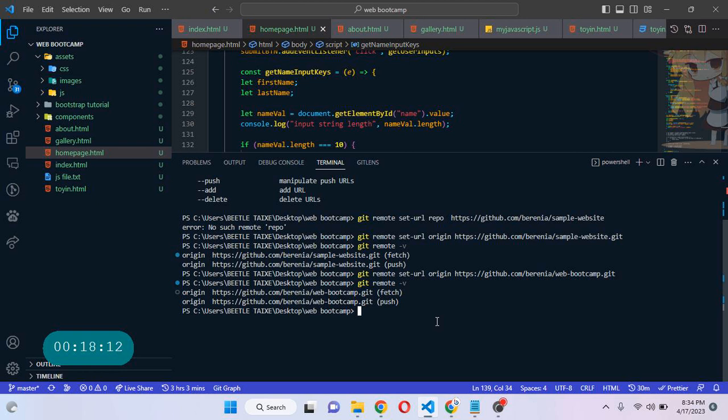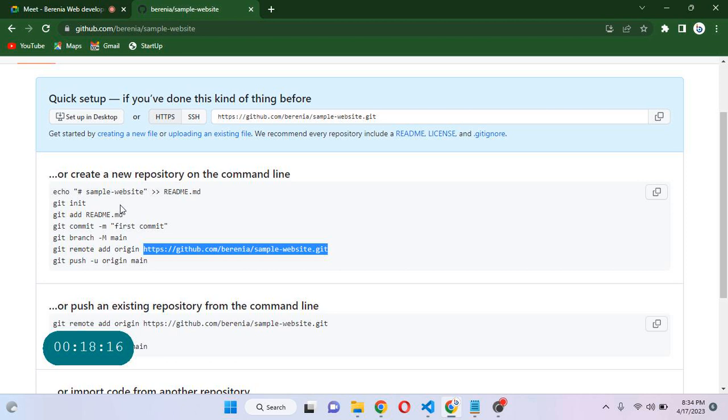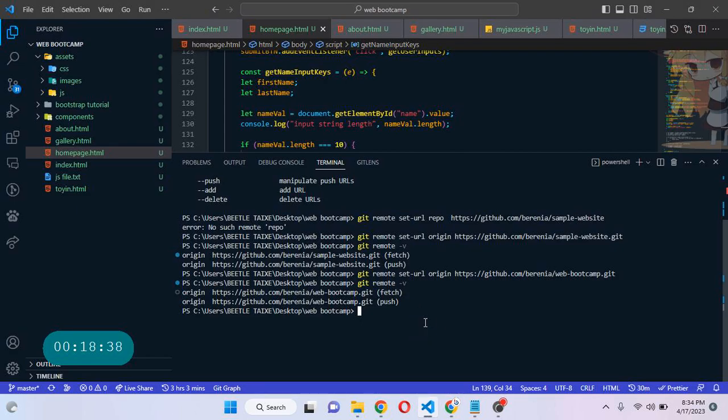So after you have done this, you have successfully added your repo to your project. Mind you, let me go back to the process. This is the first thing I did: git init. Then after that one, I didn't add this, I didn't do this, I didn't do this. Then I jumped straight to this one here. Do you see that? git init. Then I had the repo. Then after that, I will now add my file.